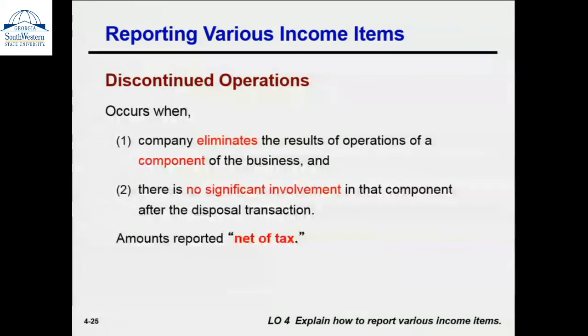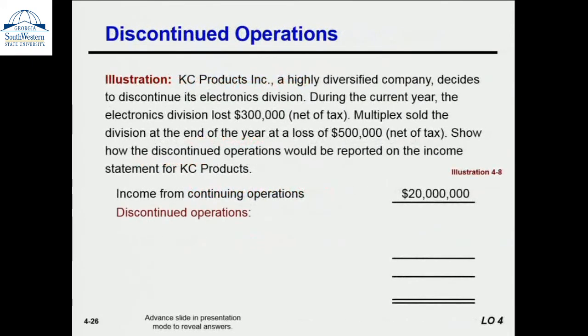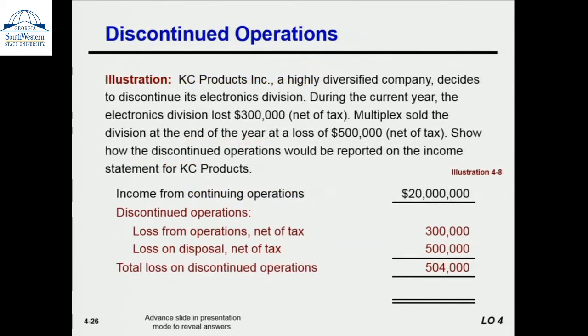Okay, so let's just see an example. The things that we report here are, we're going to report the loss from this operation. Okay, so the loss from trucks, and that'll be one number. And then we're going to also have a loss on disposal of that component. Okay, so we're separating out these two features. This is everything that happens with the trucks this whole year. All of their income is included in there, and so only cars are up on the top.